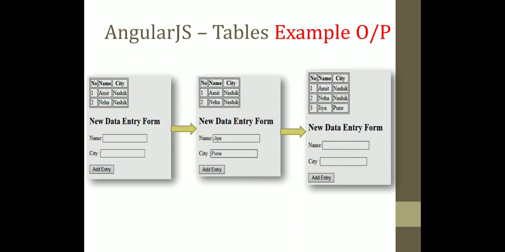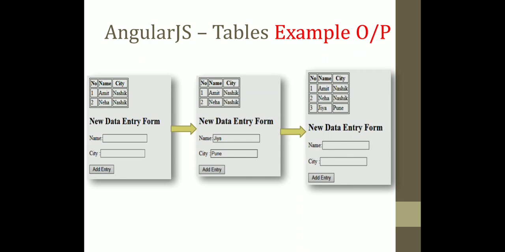Now if you want to add an entry at runtime, we will directly enter the data in the correct place: at the place of name we enter the name, and at the place of city the city. After clicking on add entry, that entry will be added to the table. So we can see the table is updated with the third entry, 3 Jia Pune.